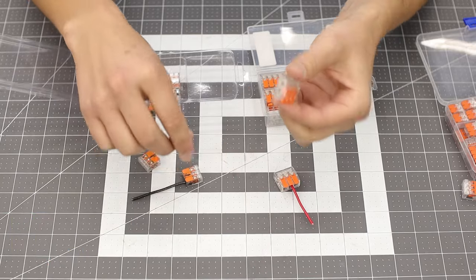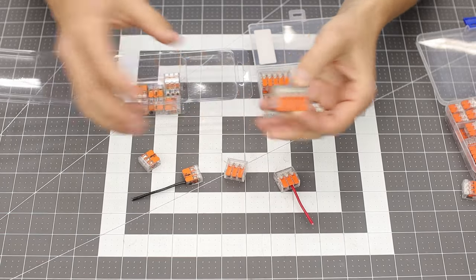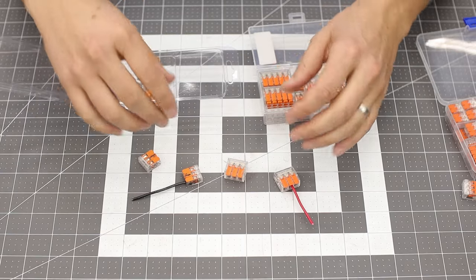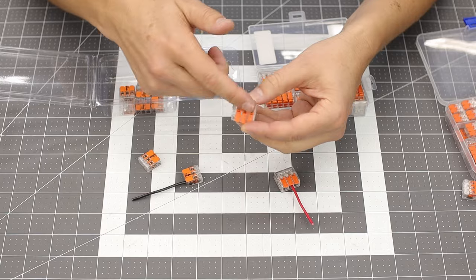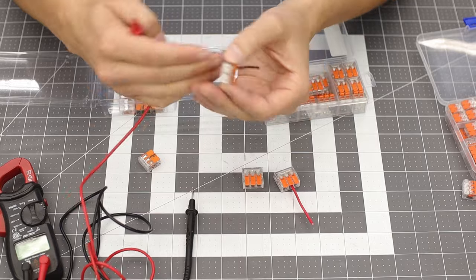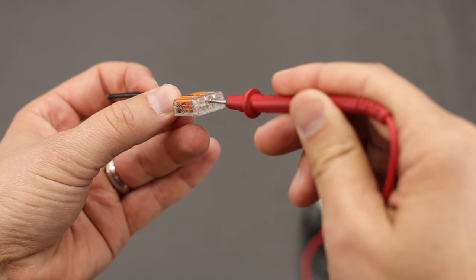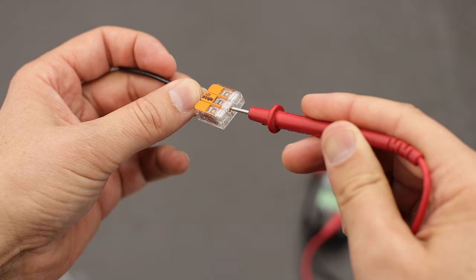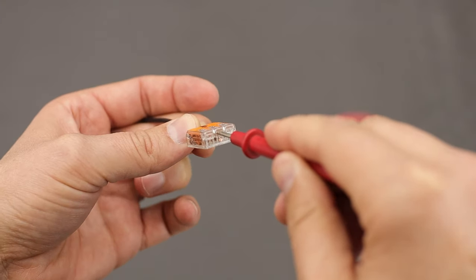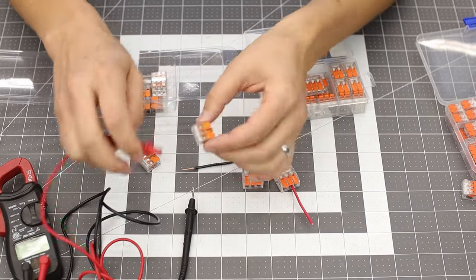If size is an issue, like you've got three or four of these, five wires you're connecting in a big gang box, well, the size will definitely play in. Probably go with the WAGOs. If not, if you've got space, well, sure, why not use these? Now there is one little feature on the WAGOs that isn't really a game changer to me, but might be to you. There's a little tiny hole right here, so you can test the voltage or continuity without having to take the wires out. It goes right into the common bus bar, so you can test the WAGOs without having to take anything apart.